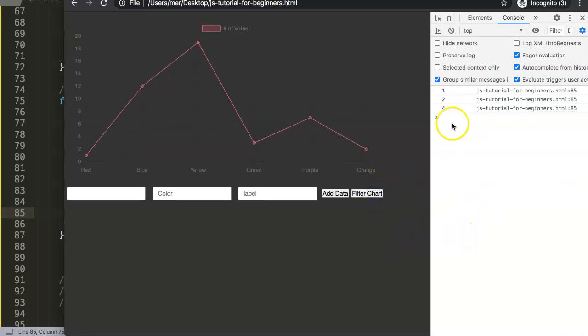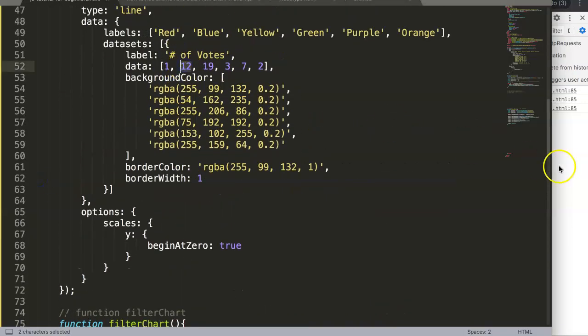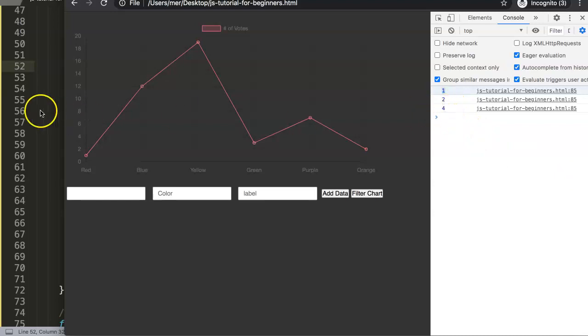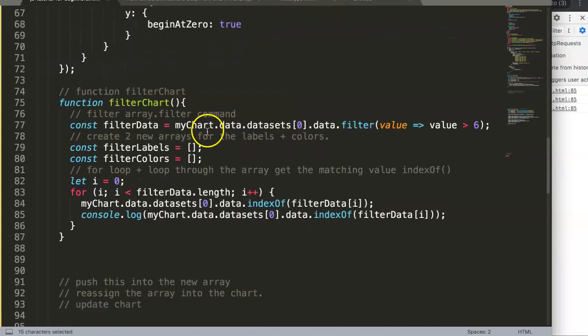All right. As you can see here, position number 1. So the first one was 12. Remember? 12. Position number 1. Is that correct? Yes. The reason why it's correct is the array starts with 0. So 0, 1, 2, 3, 4, 5. So the first one is number 1. So it's 0, 1. All right, that's correct. Then you have number 19, which will be number 2. All right. And then number 4. Now number 4 is 0, 1, 2, 3, 4. There we are. This is exactly what we need. So we're getting very close to it now.